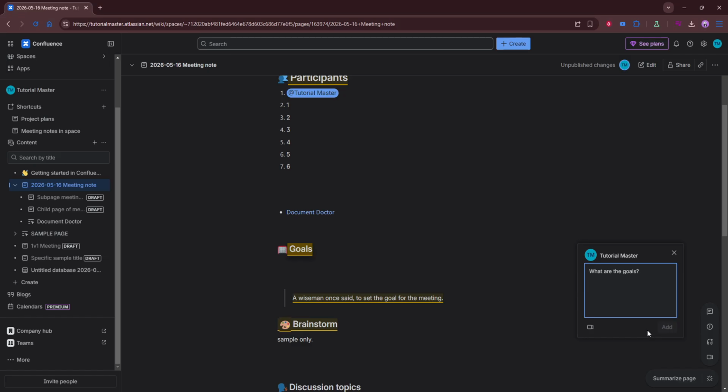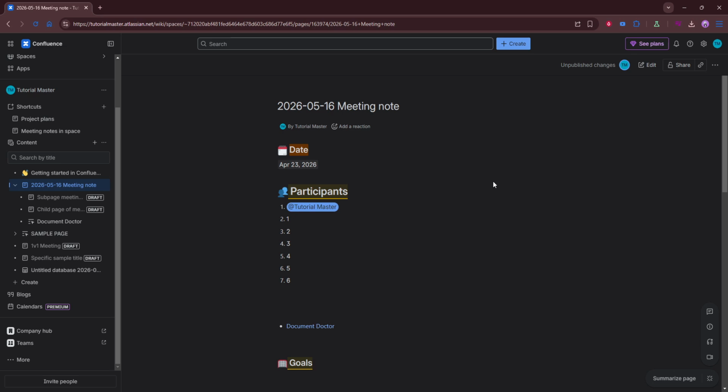Finally, confirm that the comment appears beside the highlighted text. You should see the text marked and a comment bubble in the margin. Hover or click to preview and ensure it's attached exactly where you intended. That's it. Your inline comment is live and ready for review.